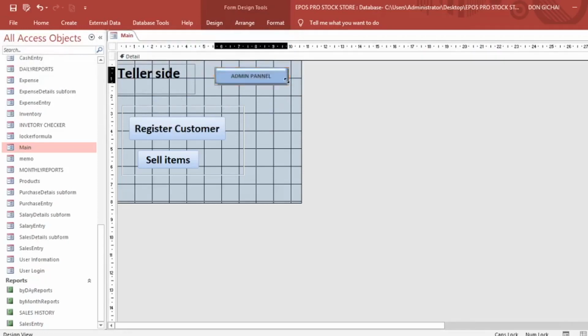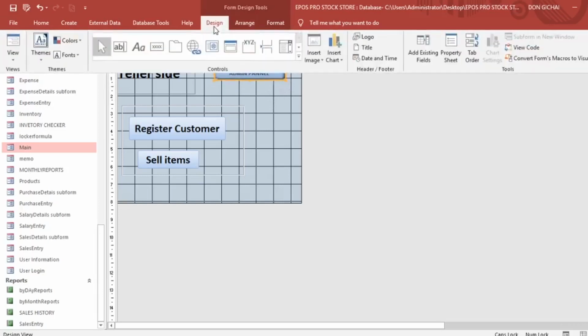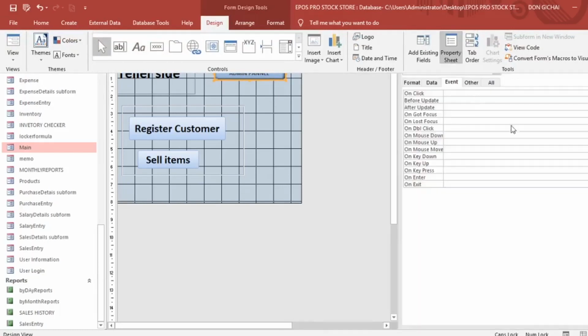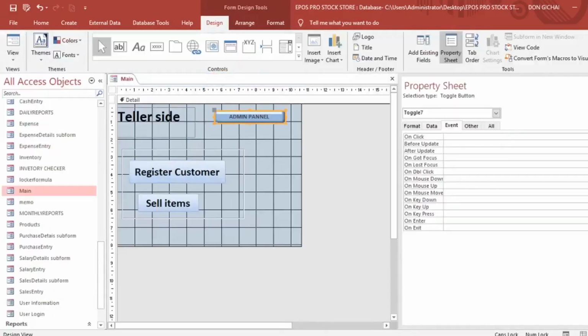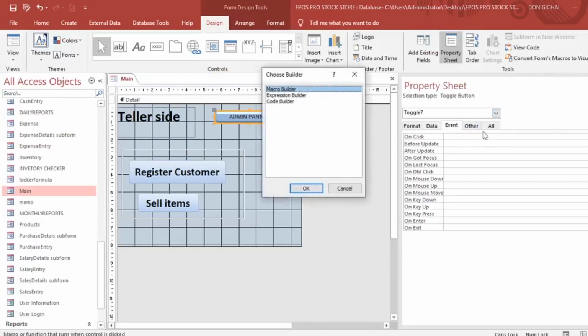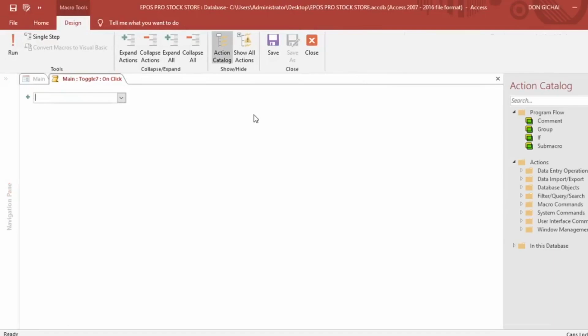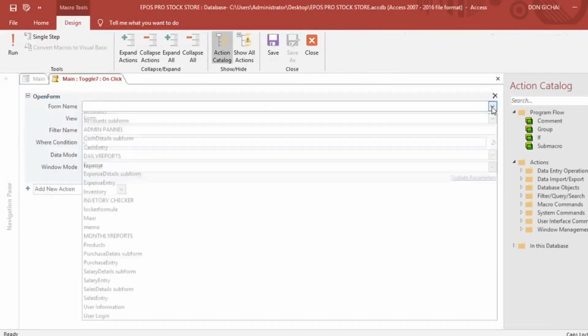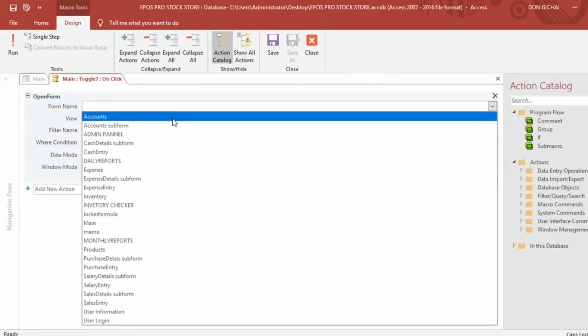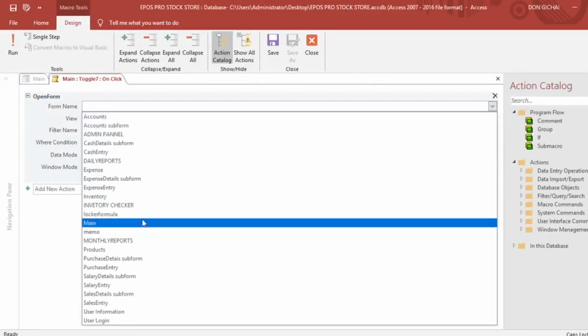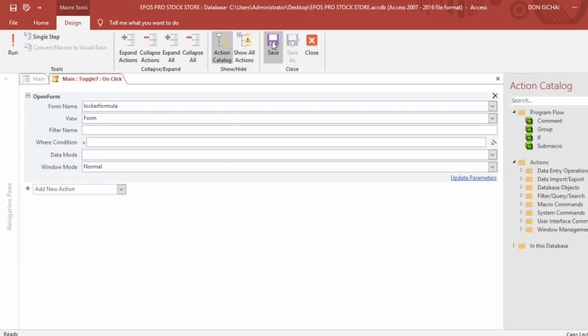Then in the admin panel, I go to design, then I go to properties, then event. Now in the event, I go on click but assign a macro builder. Therefore this one will open form. Then I choose the form that I want, the form that has the password.